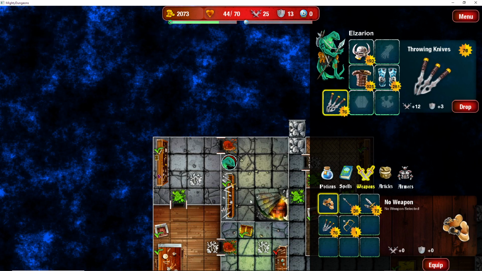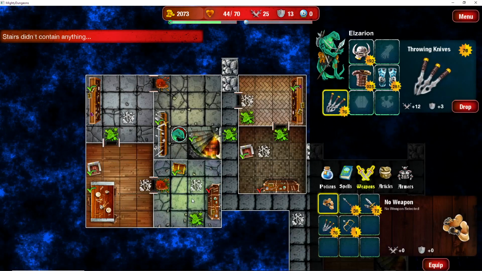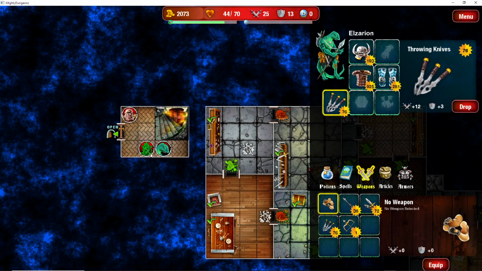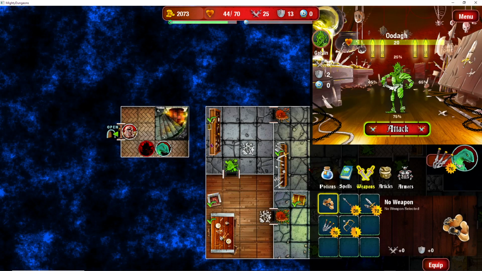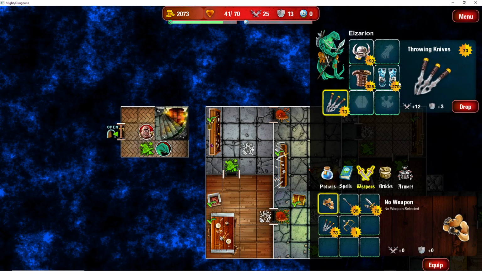Oh, and there's another floor to here. Weapon rack didn't contain anything. Or there's another floor, it looks like. Stairs. These stairs can lead you to other parts of the dungeon. Inspect. Stairs didn't contain anything. Secret door. Okay. Ooh dog. Goes down. Now we fight.